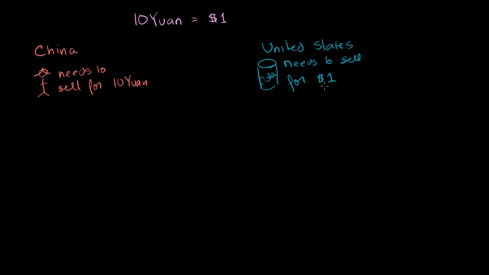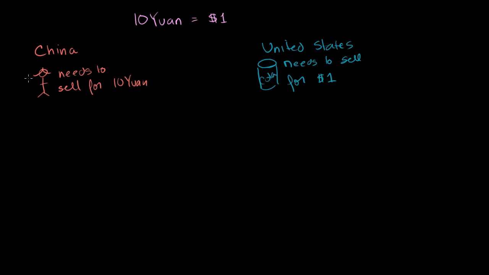Once again, he cares about dollars because he has to pay his own mortgage in dollars. His employees need to be paid in dollars. Maybe the shippers he uses only accept dollars. So this is how both of these characters think about it. Now, at this current exchange rate, let's say that there is a demand for 100 dolls in the United States. This guy is exporting, and so is this guy. We'll make it very simple. They're only focused on export.